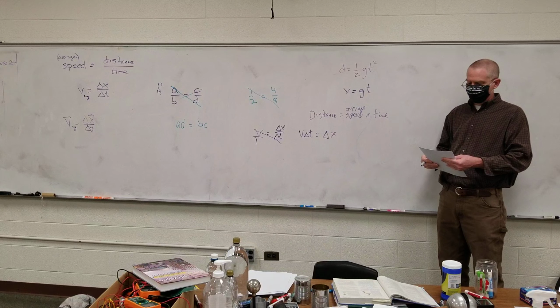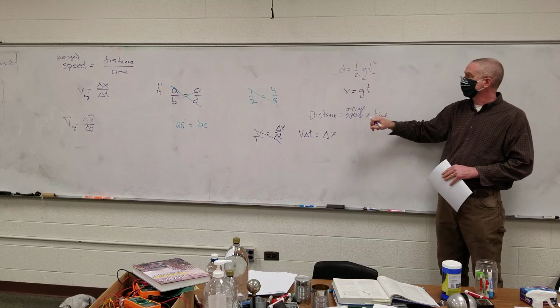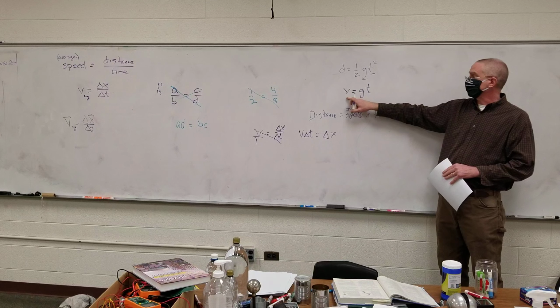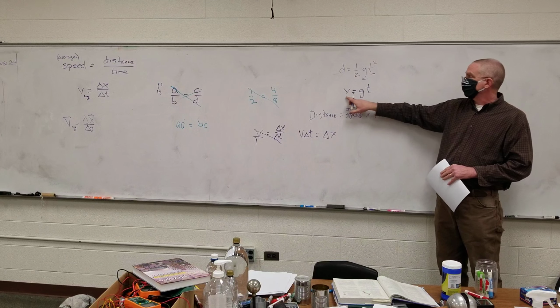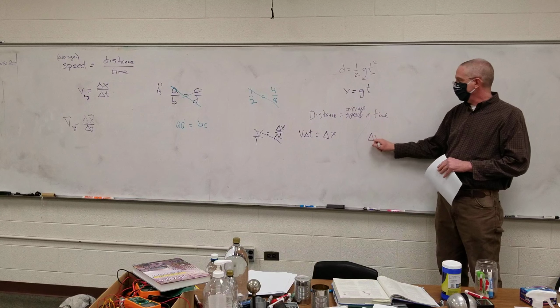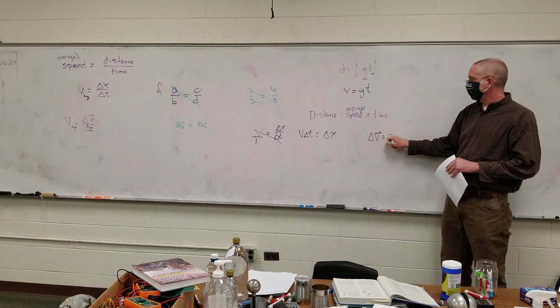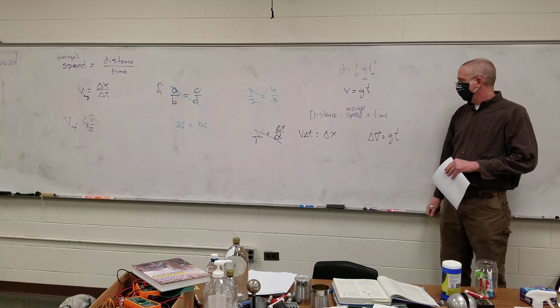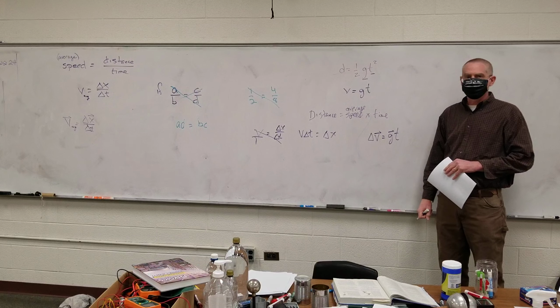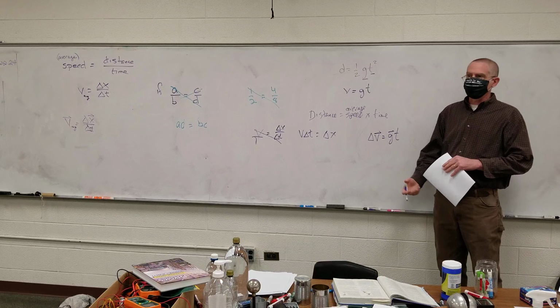Looks like I got a couple more equations than what he has in that section right there. So this is how far does it fall, as I mentioned before. If I know the acceleration due to gravity and the time it takes to fall, I can figure out the distance. Or how fast is it going if it starts at rest, the speed is equal to g times t. If it doesn't start at rest, then my change in velocity is equal to gt. Technically, it could be positive or negative, so let's make it a vector.